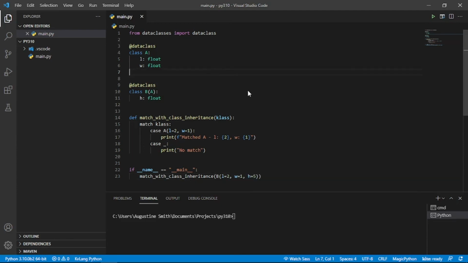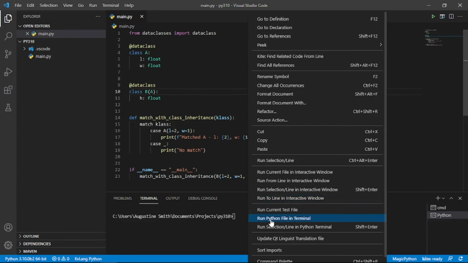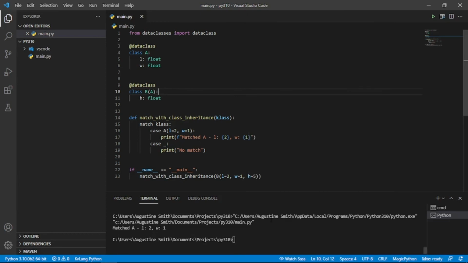Let's run the script and see what happens. Interestingly, we get a match. This is because class B is a child of class A. So take note of this to avoid any logical errors.